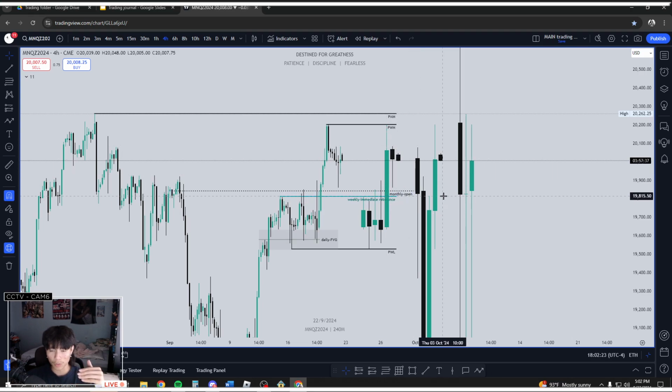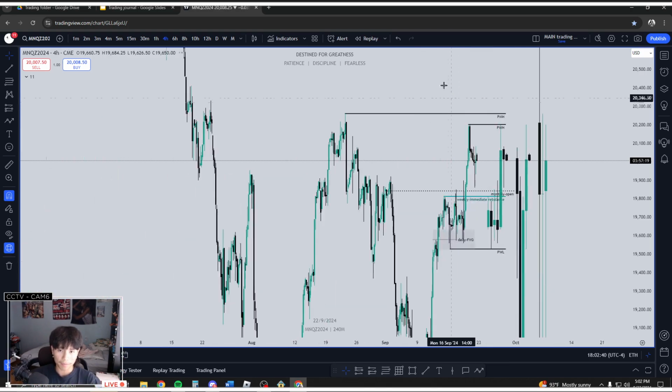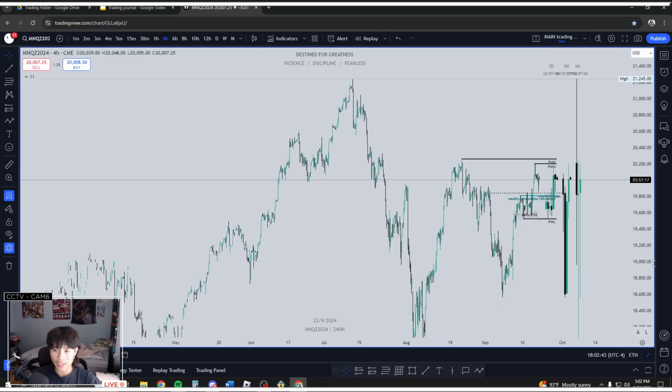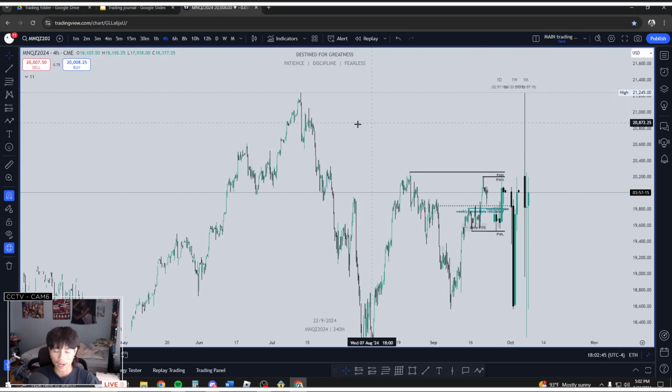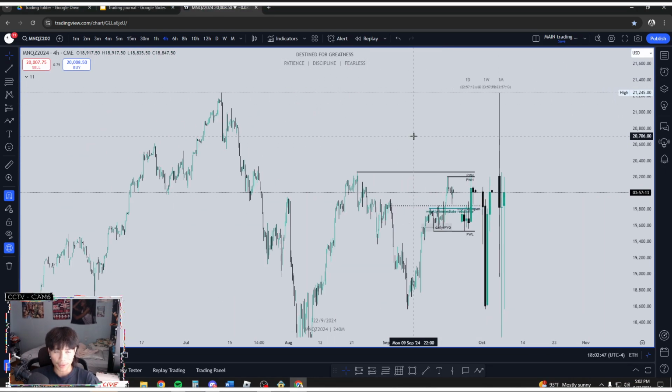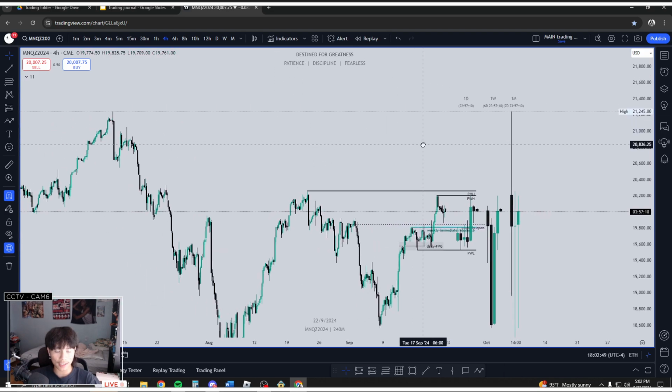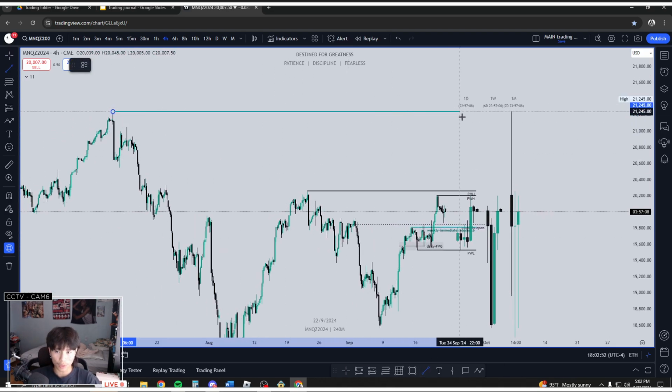And coming into this week, if we get an immediate rebalance and we don't expand quickly away from that weekly rebalance, then there's going to be some funny business going on here. Because I'll show you guys what the ES charts look like, but take a look at how far behind NQ is compared to ES. So ES has already taken out this relative swing high. So ES has already made new all-time highs.